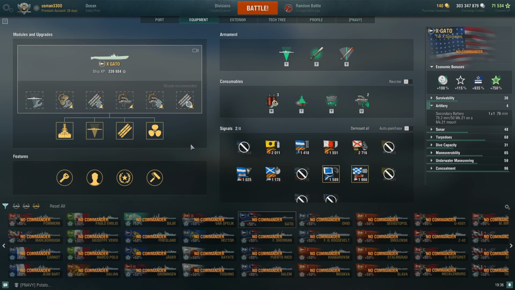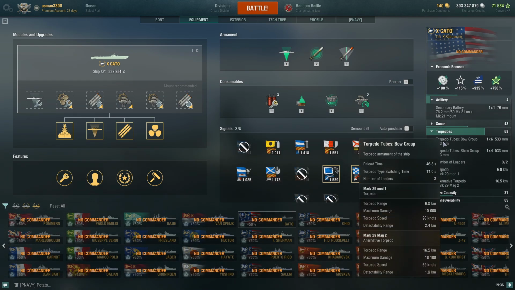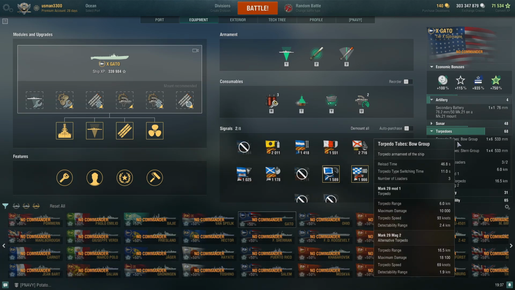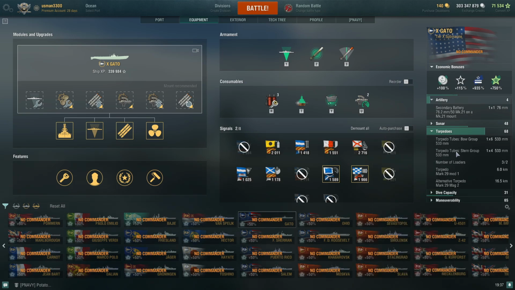So Gato has very interesting things going for it. The torpedoes, unlike anything in this game, has alternate torpedoes that do 18,000 damage. As you can see, the alternative torpedo does 18,100 damage, and their torpedo range is basically that of Gearing, a tier 10 destroyer. So that range is already insane, and the reload time, as you can see with my build, is 46.8 seconds, and the bow group has 6 torpedoes from the front, and from the stern it has 4 torpedoes.